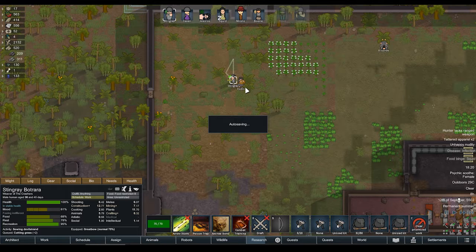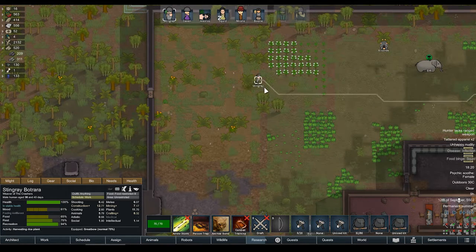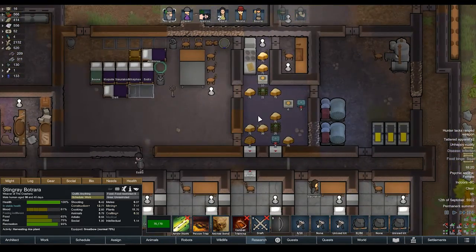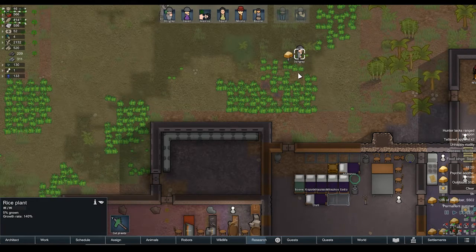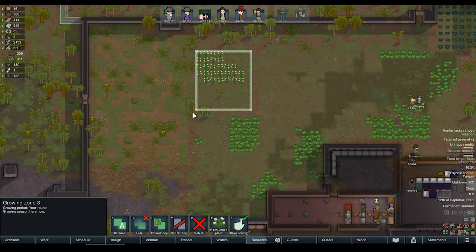Okay, the visitors are actually helping. That's pretty cool. Yeah, we're gonna need way more Devil's Strand than that. Now, he is putting in rice, which I can understand, but we have a fair amount of rice. My goodness gracious. It's like he's always doing that. We have a large area, that's the problem.